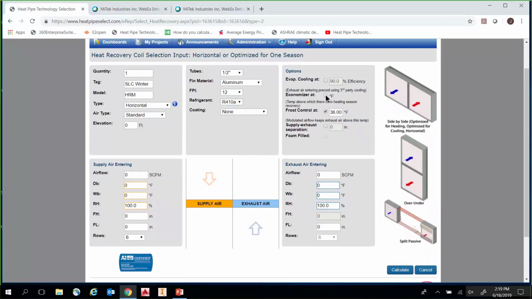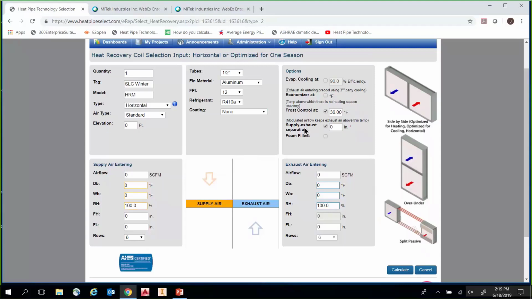We can do Economizer Mode on the supply side. We can do frost control, and what's going to happen is SelectPlus, if you have frost control checked, is going to run calculations where it actually bypasses around the supply side so that your leaving exhaust temperature doesn't fall below 36 degrees. So that's sort of the sweet spot as far as the temperature goes, that you don't want to be below on your leaving exhaust side.